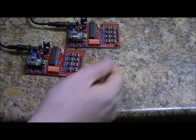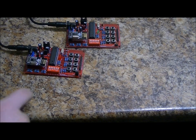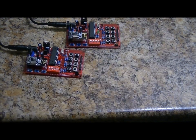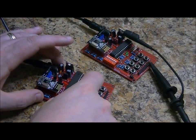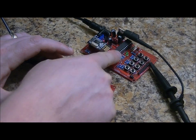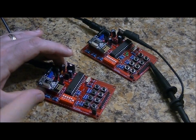I mean these outputs are actually being set for a very short period of time when it receives data. So in this case, if I press button 1, then output 1 here will be asserted or set for a certain amount of time, then cleared. Now, if I change the address on the fly on either end, let's say the receiver, if I change the address, they're not matching, what will happen is it will still blink saying it's received, but it won't be decoded, and nothing will happen on the output.